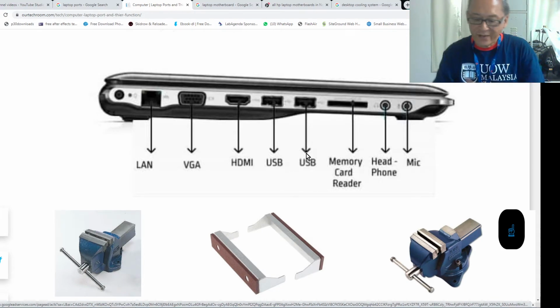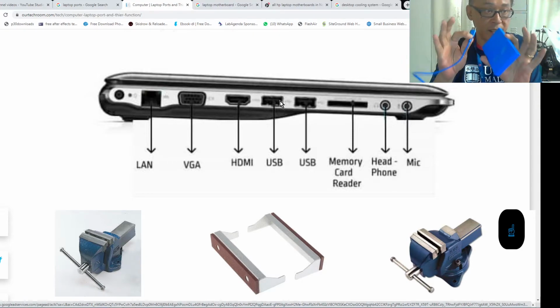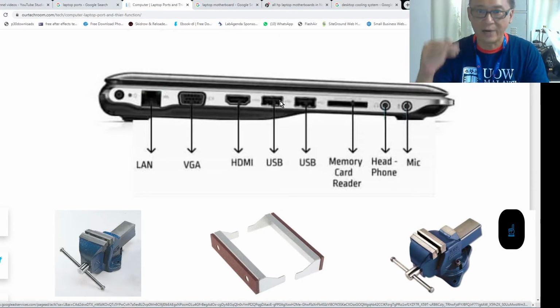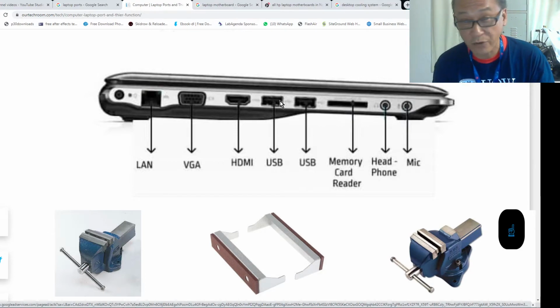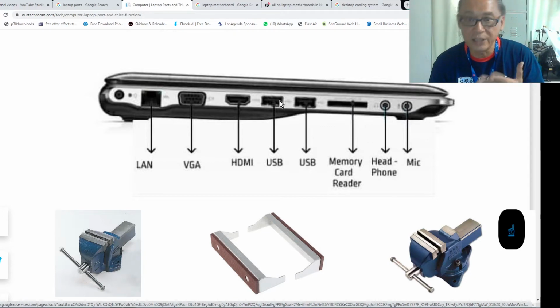Now, if I take this USB 3 hard disk and stick it into this port here, would I get USB 3 speeds? No. The port also must be blue in color. So go and look at your laptop. If it's blue, that's a USB 3 port. You can stick this device in and it will run at super fast speeds. I can't remember the actual speeds right now, but they are fast. It is still not as fast as an internal hard disk or an SSD, but it is still faster than USB 2. So pay attention to that.